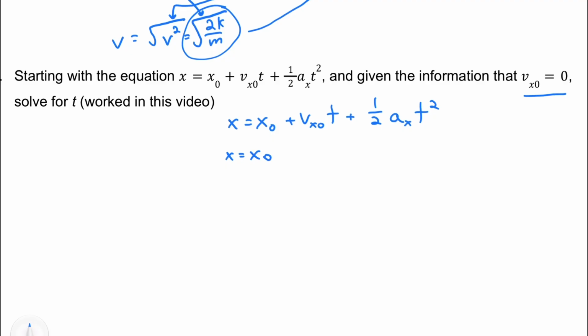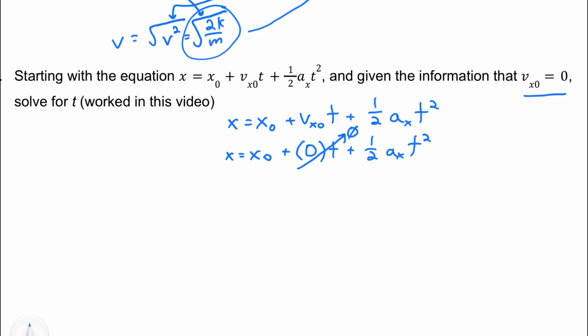x equals x naught plus, vx naught is 0, so I'm going to rewrite this with a 0 here. 0 times t plus 1/2 ax t squared, right? And we know that 0 times anything is going to be 0. So we can just get rid of this whole term right here. What I like to do is just cross it out, and then at the end of that arrow, put a 0. And for some reason, I put slashes through my zeros. It's some sort of a math person thing that I picked up, even though I didn't major in math or anything. So I don't know where I picked that up along the way. But I do that, and I apologize if that's confusing at all. That's just a 0 with a slash through it. It just means it goes to 0.